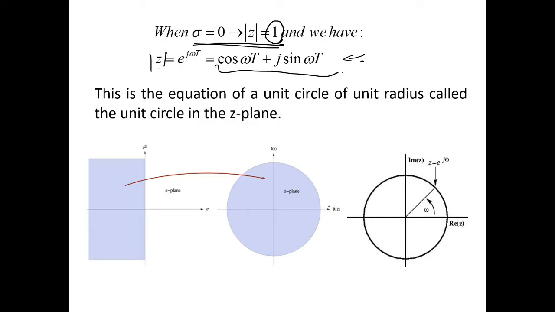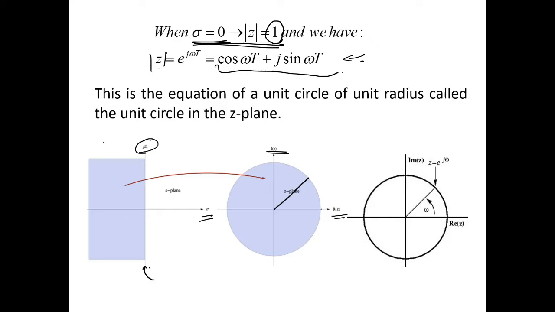So the z plane is nothing but, you see this carefully because many students make mistakes. In the z plane we have a real z axis, we have an imaginary z axis, and we have one unit circle. Unit circle means a circle which has a radius of 1. Okay. Now, if you compare with the Laplace domain, in the Laplace domain we have the real component, sigma, and the y-axis was j omega. We got the unit circle when sigma is equal to 0, that is, when it is on the j omega axis.